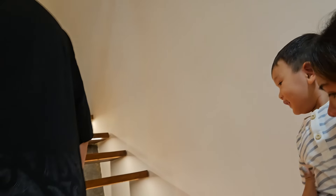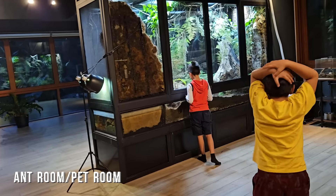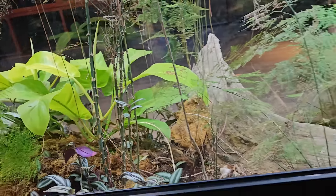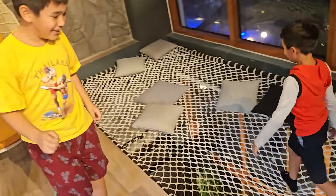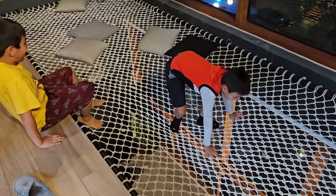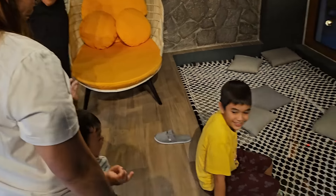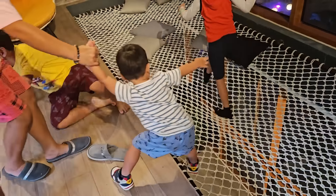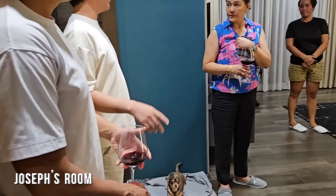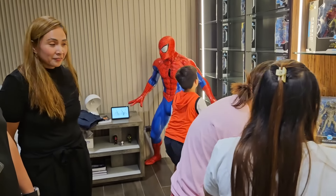Guys, the kids are excited about the ant room so we're gonna give the tour now. Alright, that's the ant room. Is the crocodile out? The caiman inside there — oh no, he's still sleeping. Of course the kids love the net. Don't be scared, you could do it. Go go go. Spider-Man!